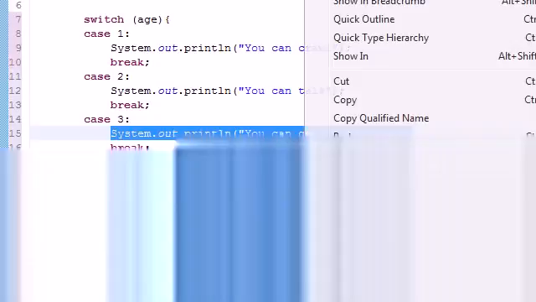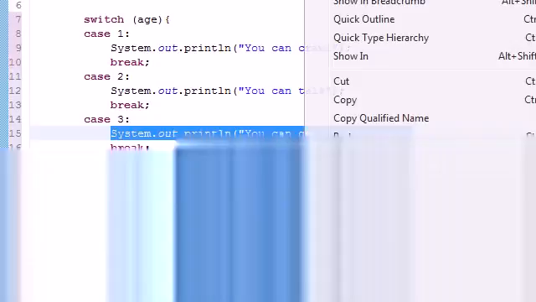So let me recap one last time what this switch statement does. A switch statement takes the variable, whatever's in its condition, and tests it. Then it looks through the cases to see what value that variable is equal to. If it's equal to the value 1, it prints this. If not, it doesn't do it at all. Then it looks if it's equal to the value 2. If it is, it prints this. If not, then it skips this as well. Then it looks if it's equal to 3. If it is, it prints this. If not, again, it skips all of these.